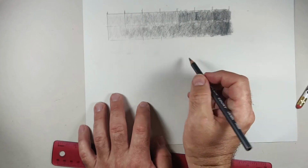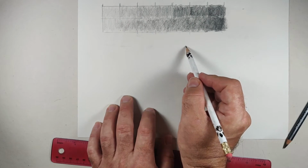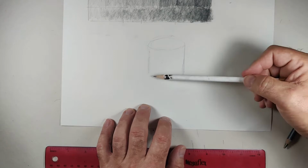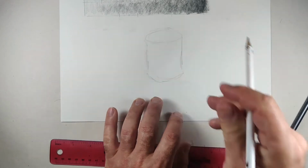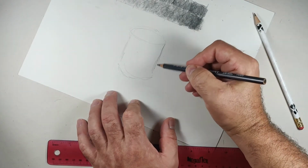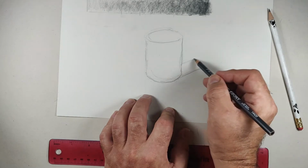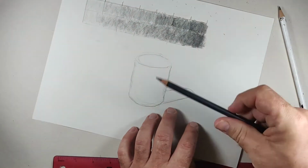Next thing I'm going to do is make a little cylinder shape. I'm going to show you how to put all this together, how to use value to create a form. We'll just make a really small one right here. Alright, so let me darken this up just a little bit for you so you can see this. I'm going to shade a cylinder for you, and I'm going to show you how to make it look 3D with different values, okay?